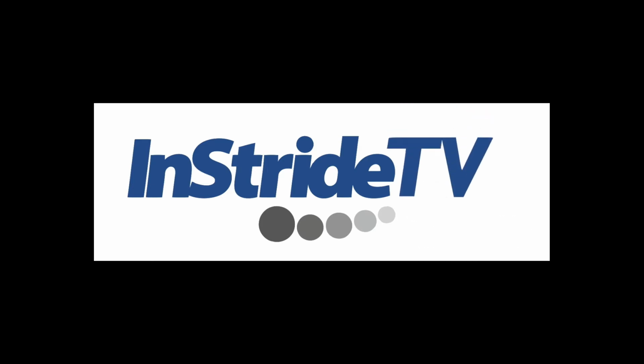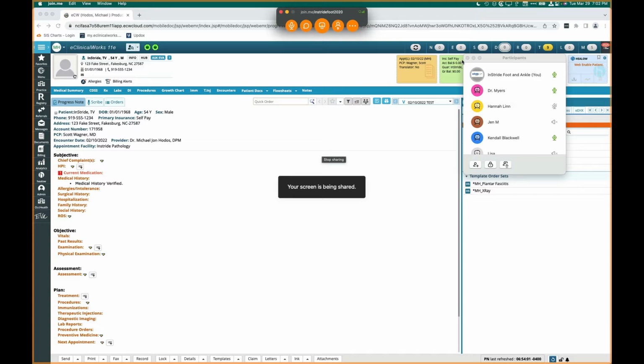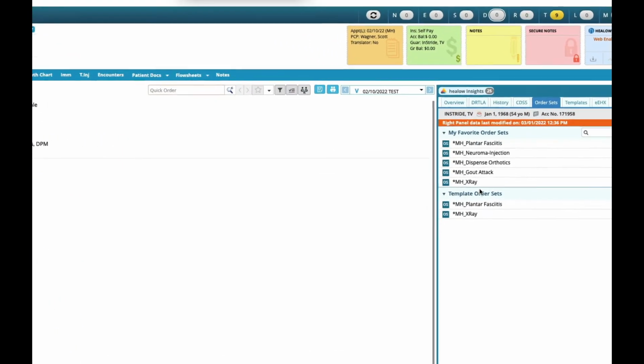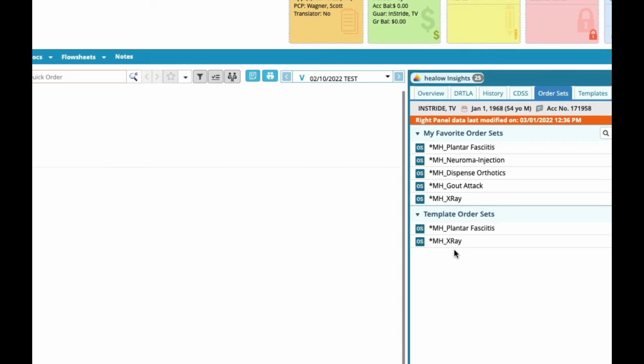I'll start sharing my screen here. I have our InStride patient up, and so I have a few. I made a few during that training time when lots and lots of our training was how to use order sets, and I have not found them as useful as templates. But I am also worried that because my muscle memory is what it is now and habits are hard to break, I need to slow down and really work hard to incorporate an order set 2, 3, or 10, because in the long run, if I can change the way I'm doing things, it'll make things better.